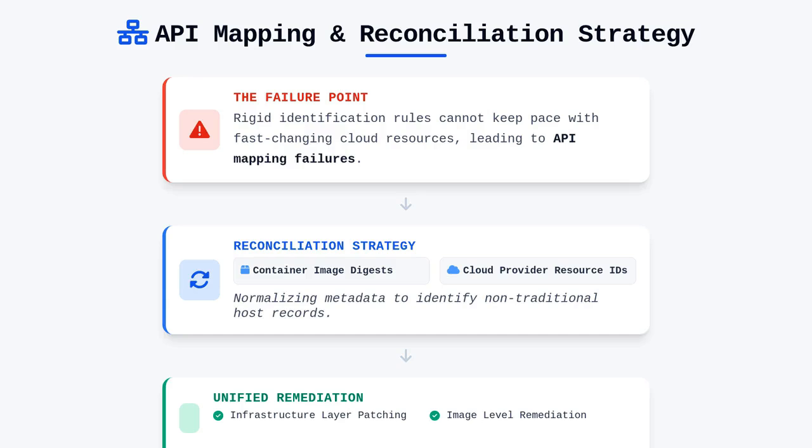This systematic approach ensures that every vulnerability identified by a cloud tool has a corresponding, actionable record in ServiceNow, enabling a seamless transition from discovery to remediation. By maintaining this architectural integrity, we avoid the clutter of ghost assets while keeping our security posture completely transparent to the rest of the organization. Focusing on these ingestion parameters will fundamentally change how your team addresses risks in containerized environments.